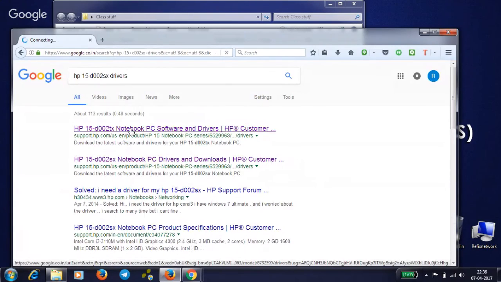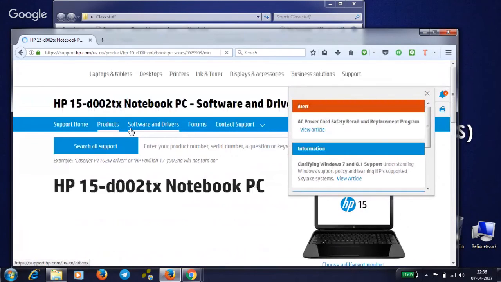This is an HP site. As I already told you, always download the original file from the parental site.